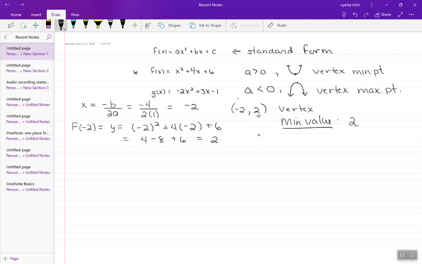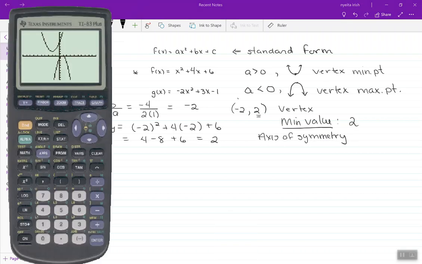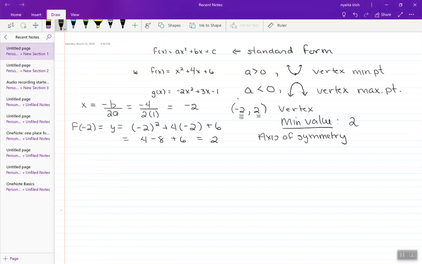And we also have something called an axis of symmetry. It's a vertical line that's going to cut right down the middle of that graph. So again, if I'm looking at this graph, cutting it straight down the middle, it's going to be x equals, because you're going to hit the x-axis. And where it hits the x-axis is the x part of the point. So this has an equation x equals -2. That's the axis of symmetry.